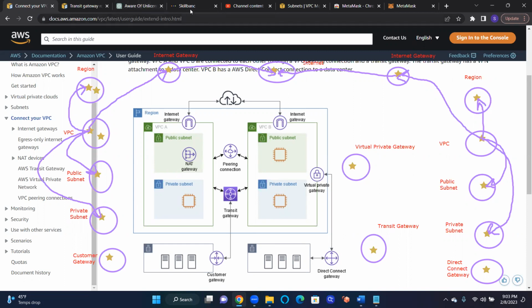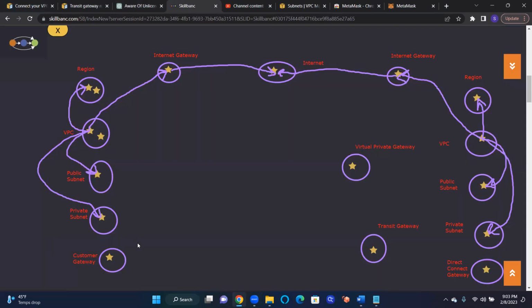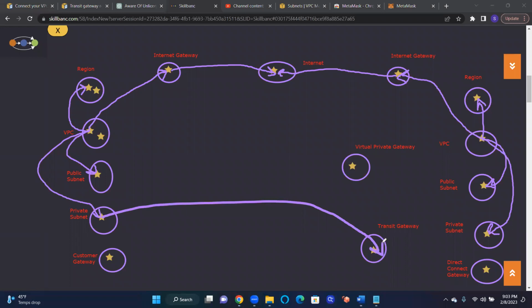I can connect this on one side and the customer gateway on the other side, so that the traffic can flow. Anytime you go through a transit gateway, it is private. It is not going through the internet.